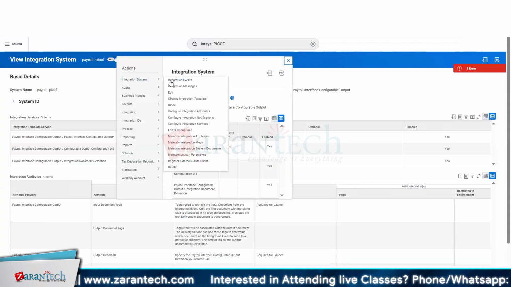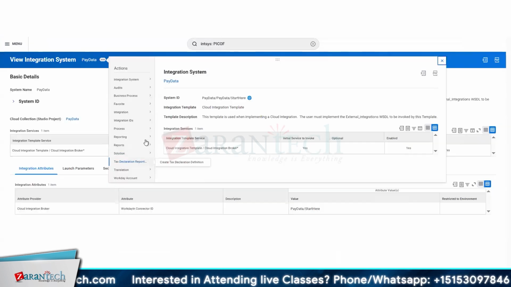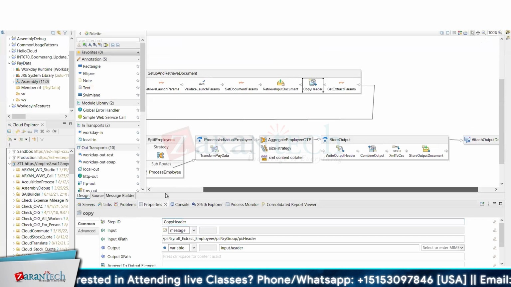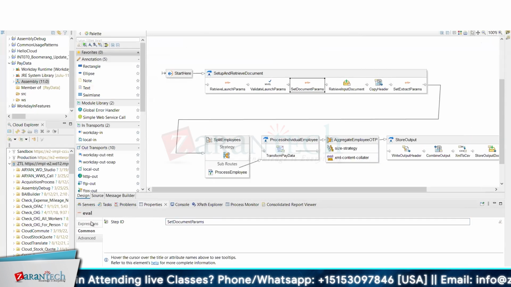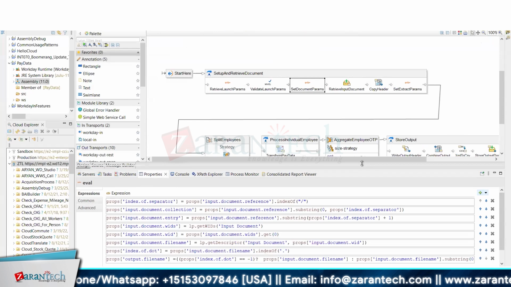Since it is an error, I don't think we will have any output file. Rather, I'll show you the flow and try to get if it has a document or whether I need to supply a document. Rather, I'll explain the things only from the assembly flow perspective.